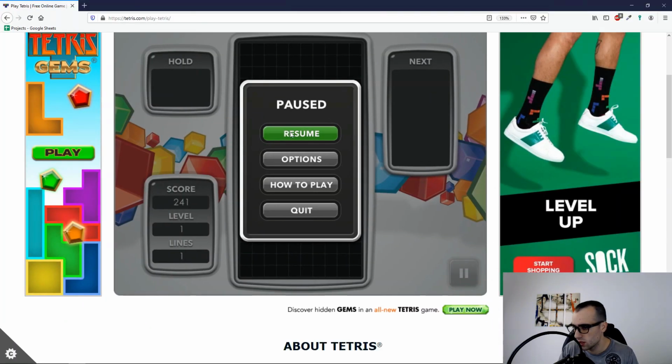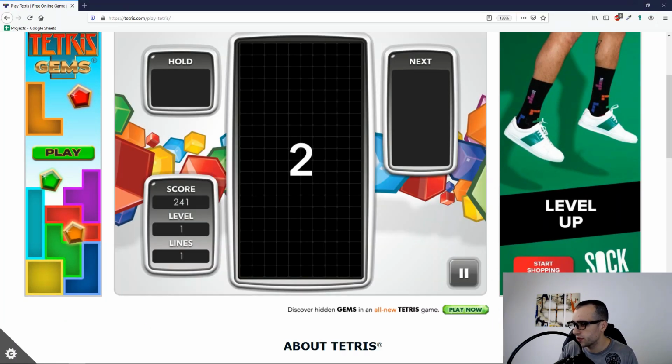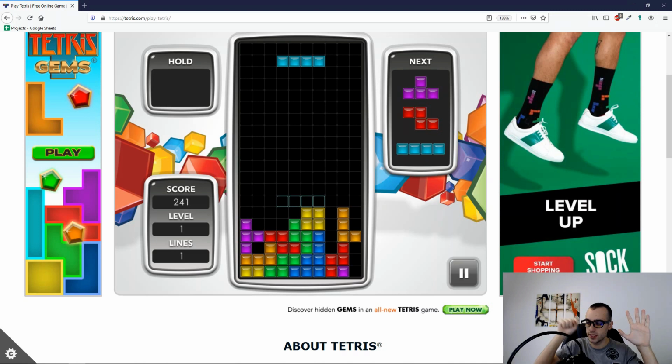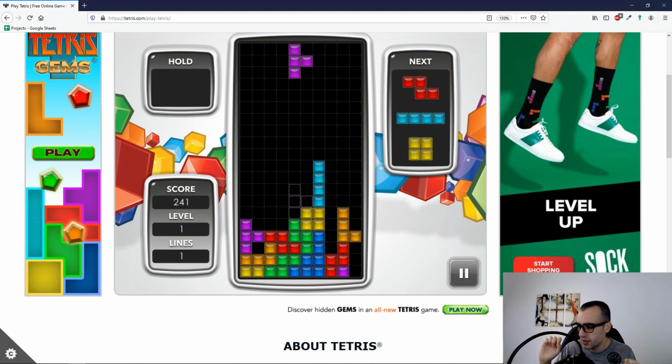Okay, it's running already. Let me press resume and let's see if it's working. Okay, it's working. You see my hands are up. I'm not pressing anything, but it's moving. It's pressing key up each half second. That's what we want. We're going now to integrate this, not with the game, but with the previous script where we detected the game, so that we can interact with it in real time.